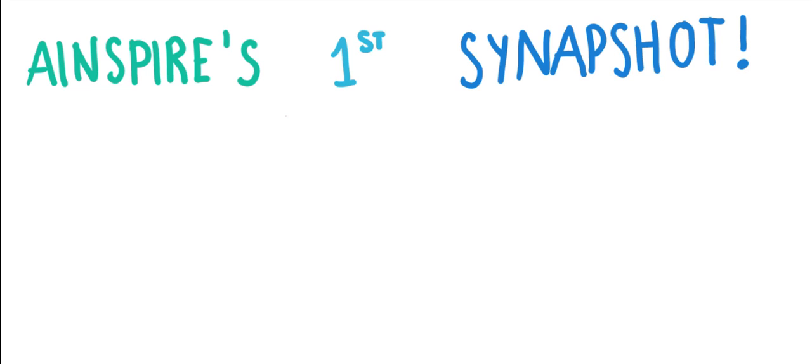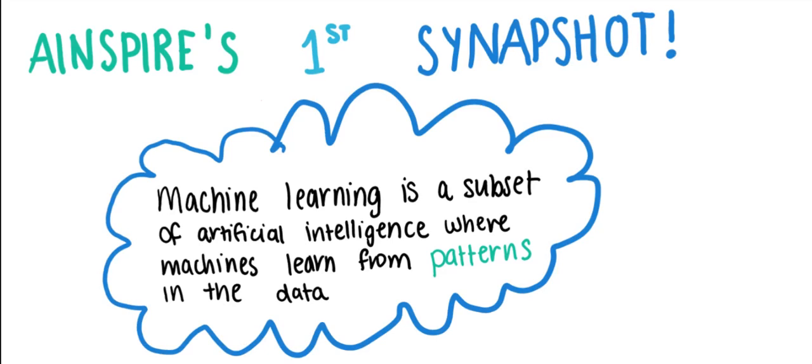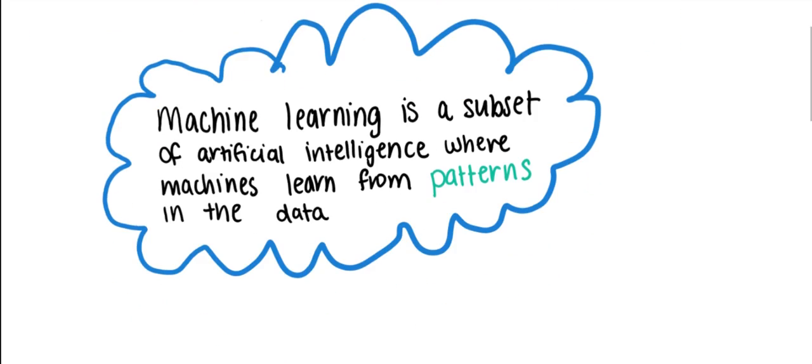Today we're going to be talking about linear regression, which is a type of machine learning algorithm. Linear regression is a great way to get started when you're learning about artificial intelligence, and today we're going to learn how it works by using biology as an example.